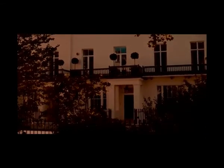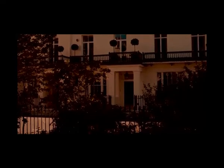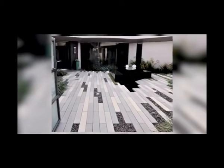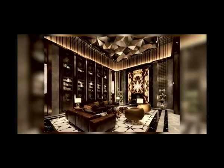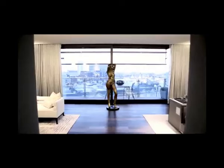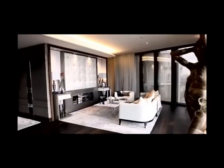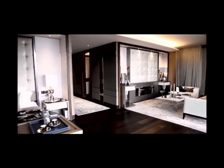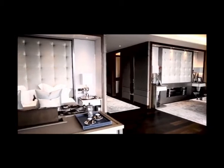If only the walls could talk. One could almost imagine Ronald Reagan and other heads of state sitting with Baroness Thatcher in her dining room. The flooring in the doorway corridor is laid with Hopton stone, whereas the drawing room contains a pair of authentic Louis XVI fireplaces and parquet flooring. This iconic home is not for the faint-hearted. Acquiring its ownership means parting ways with a hefty $38 million.